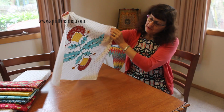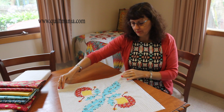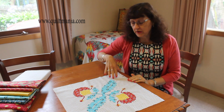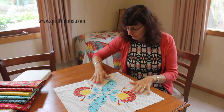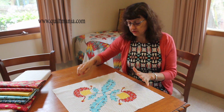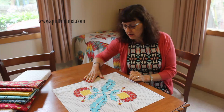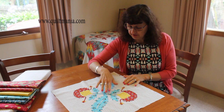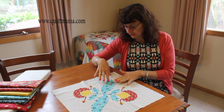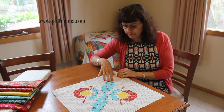This block here is the second block we're doing this month. So it's an applique block, again appliqued from the top with a little bit of reverse applique through the middle here. I'm not going to demonstrate how to actually applique this block because we've covered that in the previous video. The way you set it out is this is actually appliqued in one piece, this blue Torrington circle fabric.